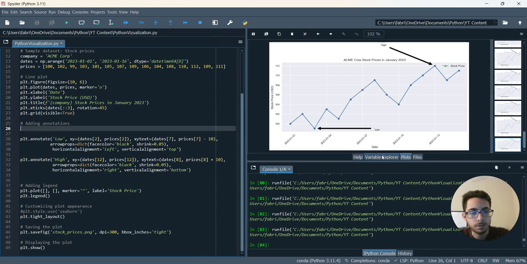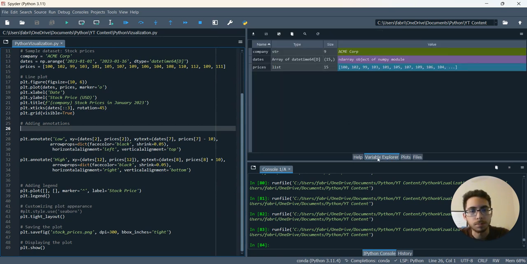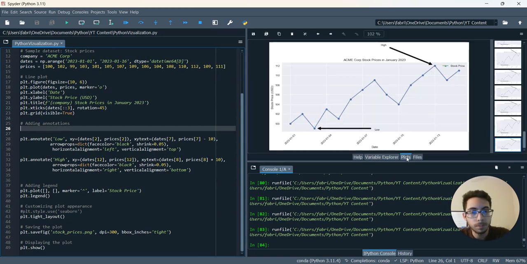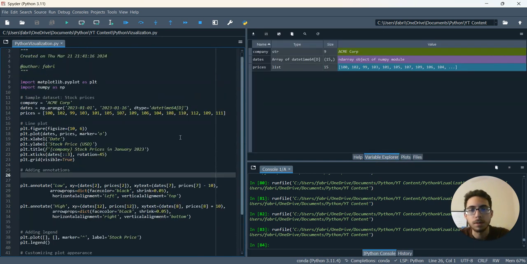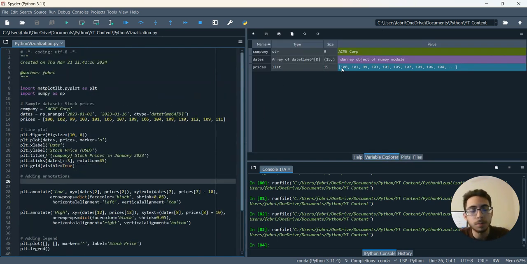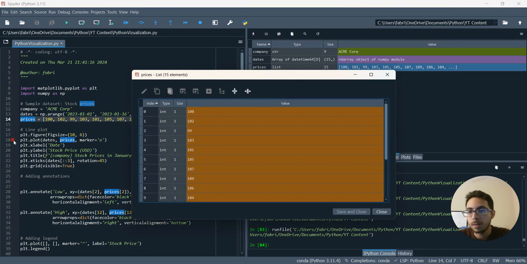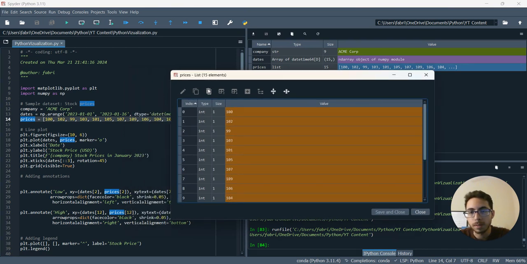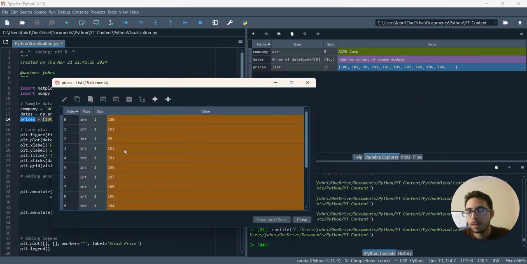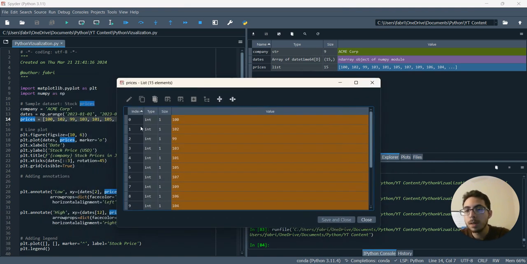And then lastly, I should show you guys the variable explorer. This is important. So that was in the plots tab to see the visuals, but you can see here also the input that Python is using as it runs through this code. So if you were to click on here, you can see all this data that we had is also in here, to help visualize what it's using.